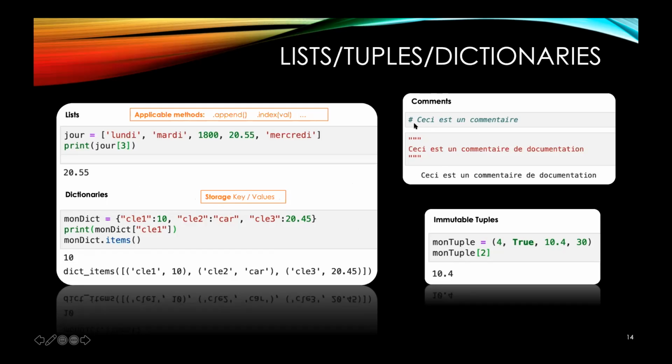Here is how we write comments. Comment lines and documentation, source code comments documentation, and we have immutable tuples. It is a short object with an indexed order. It is immutable, so its shape is not modifiable. We can't modify its shape, but it is interesting because it takes less memory than lists and dictionaries. So we can use it for the output of a function, for example.